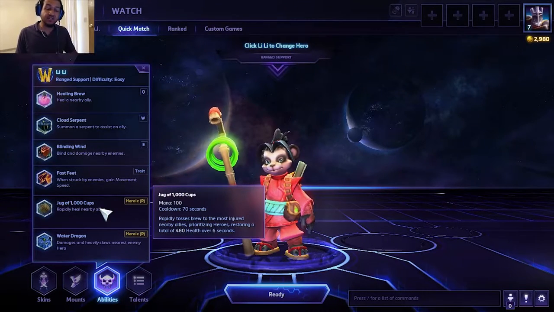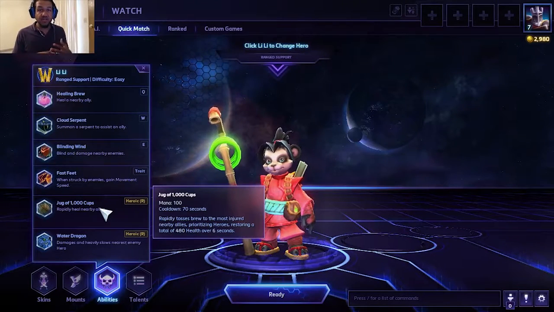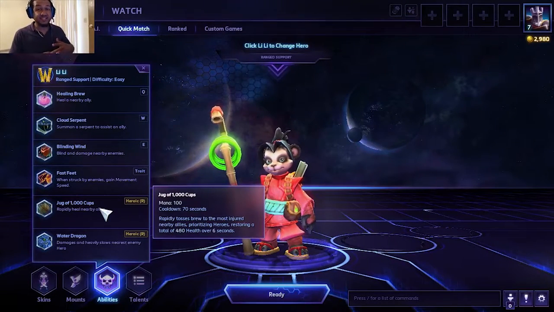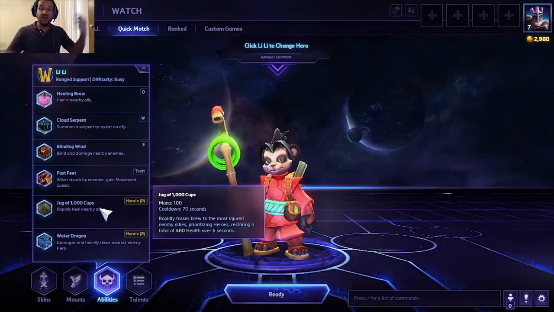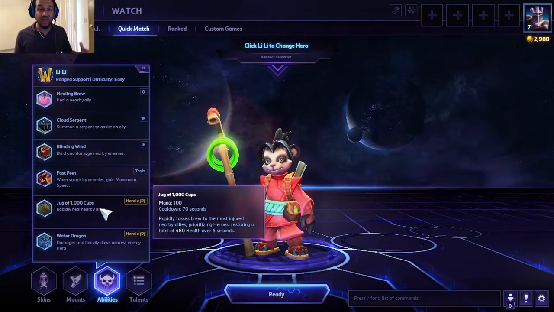Her special that I personally use, she has two. One is the Jug of Thousand Cups. That's my personal favorite. It does like this mega heal of 480 health over 6 seconds to the lowest person. So it switches off depending on who's the lowest health. It's the best thing to use, especially if you're in a big group battle and you're just trying to keep everybody alive for that last minute push.